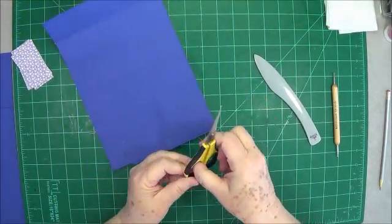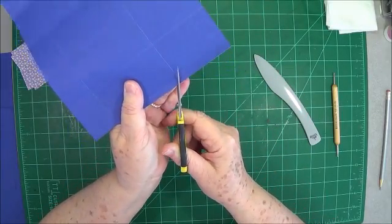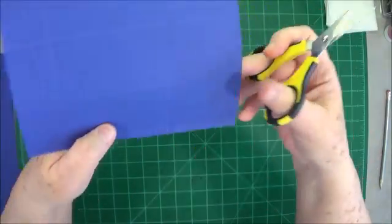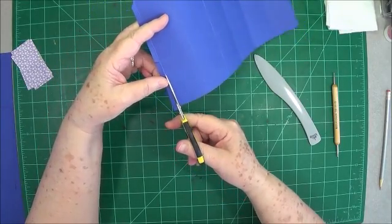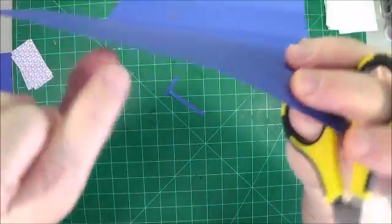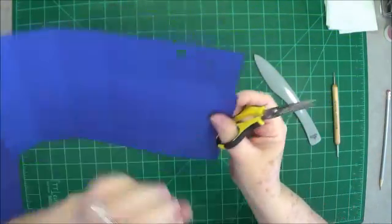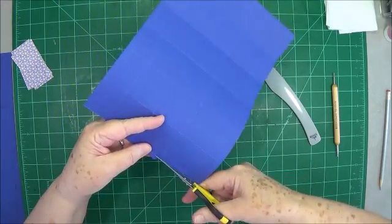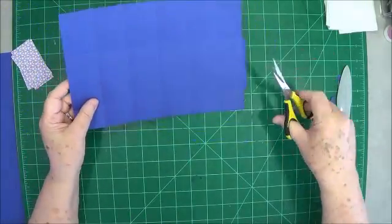Oh, my scissors are stuck on my finger. Ouch. Okay, and you're going to cut at an angle like that. And you're going to cut that one away. So this leaves you with a little bitty tab. Let's see if I can get it where you can see it. That looks something like that. Okay. Let's see if I can fix that one just a tiny bit. Right. So that is all you need to do to that end.